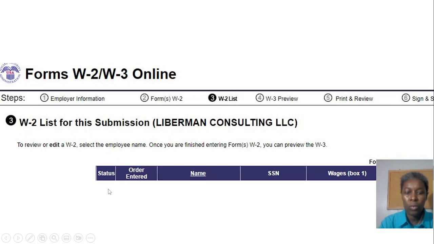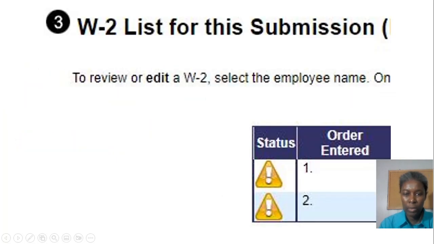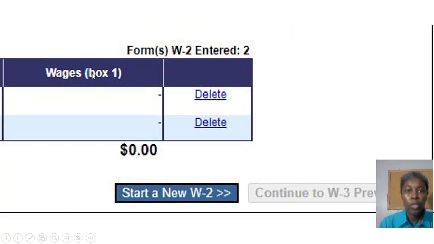But it's going to show, you know, an exclamation point until you are done, before it checks the salaries for you. So let's see what are the options here. So yeah, it's going to show you that until you are done. And when you are done and you go back to that page, it's called W2 list. When you go back to the W2 list, you are going to see the total of all the W2s that you entered. So at this point, if you have new employees that you want to file W-2 for, create new W-2s and start new W-2s.